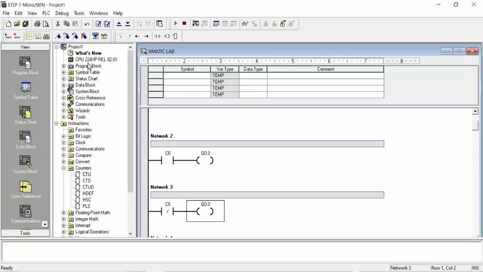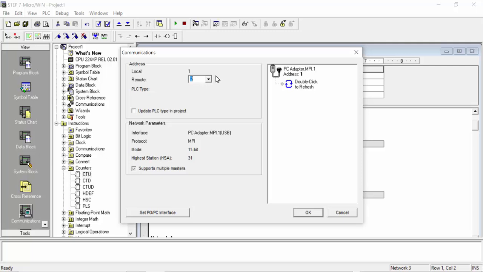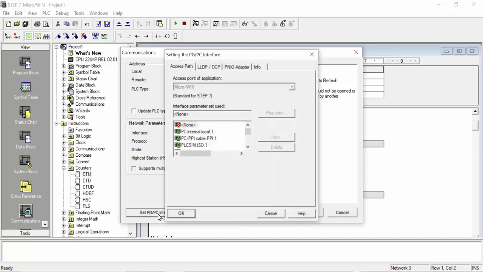But before downloading this program, we have to check communications. Double click on this and check our communication with the PLC. Again, I will remove the cable of my PLC and put it again.